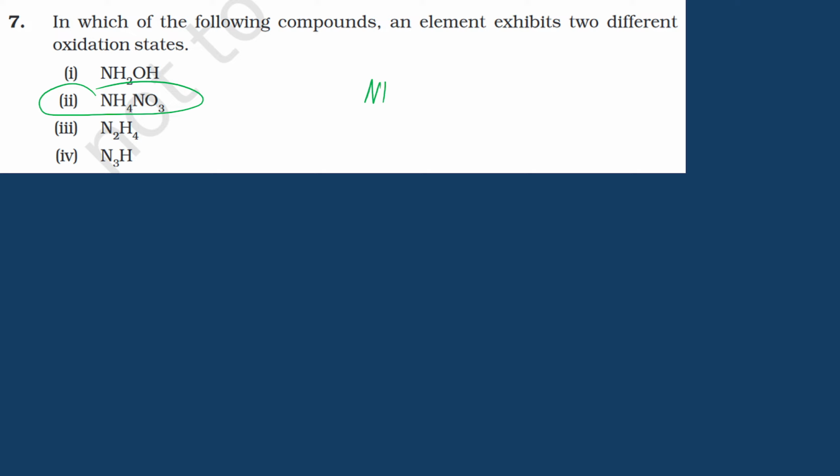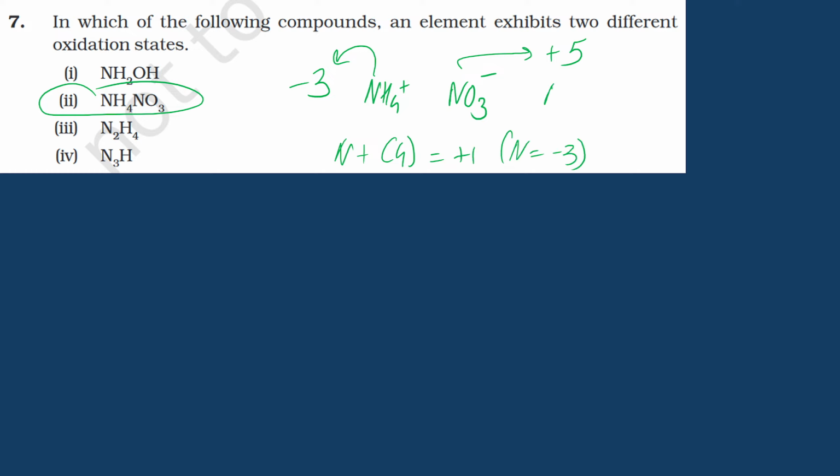NH4 plus mein, this is NH4 plus and NO3 minus. That's all you've got to look at. So clearly this is at a plus 5, this is at a negative 4. Nah, it's negative 3, can't be negative 4. Please don't write that. I know no one's asking us, but please, just because 4 hai to mat karo. Well, n plus 4 equal to plus 1. So n is equal to negative 3. Similarly, n plus 3 into minus 2 equal to minus 1 here. So then n becomes plus 5. That's it. 2 is the answer.